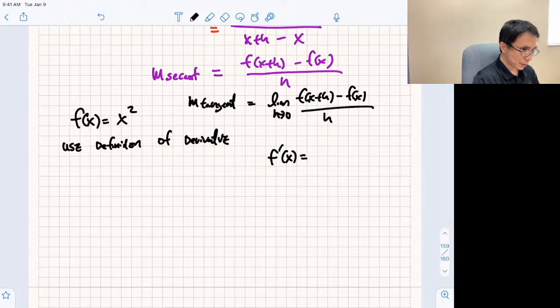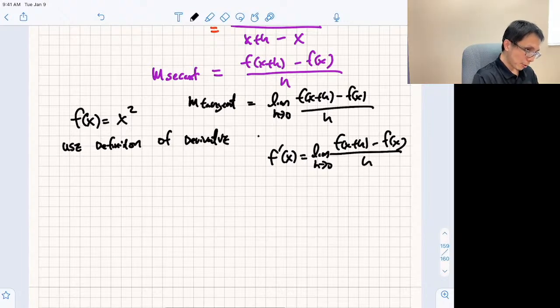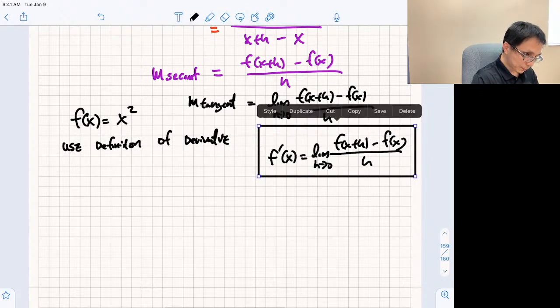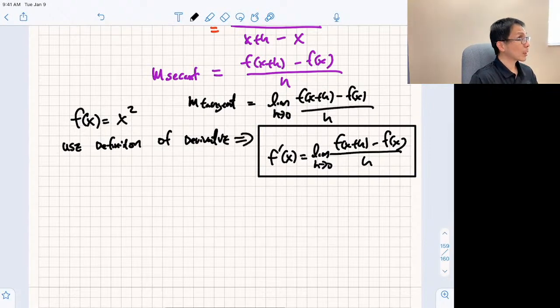This is the first time you're seeing derivative, that's what you're going to be learning all year. You learned derivative all year? Okay, so now this is the second time you see it, which is good. So then you've got the limit as h approaches 0 of f of x plus h minus f of x over h. This is very important. This is called the definition of derivative. We're going to use this to find it.